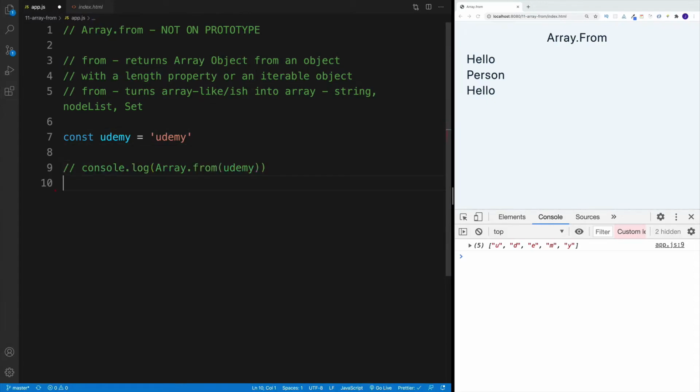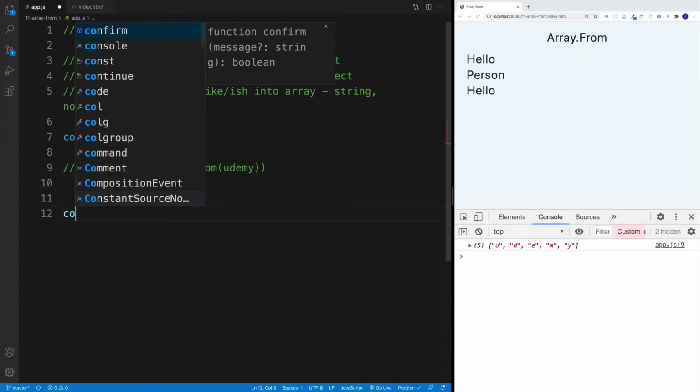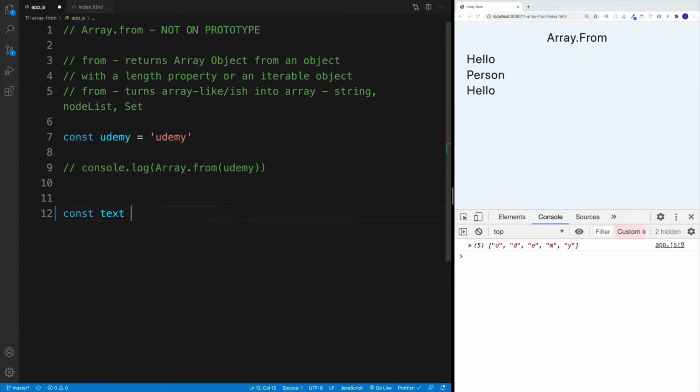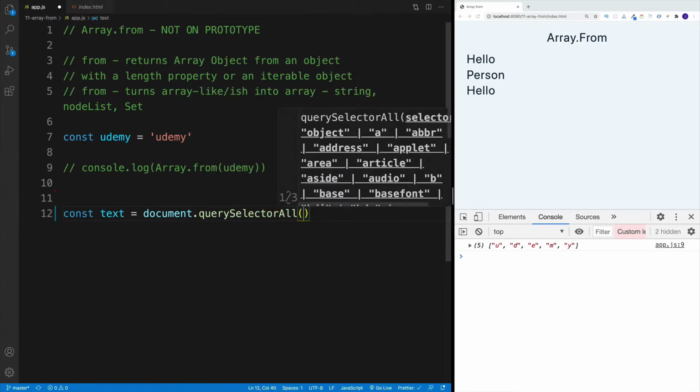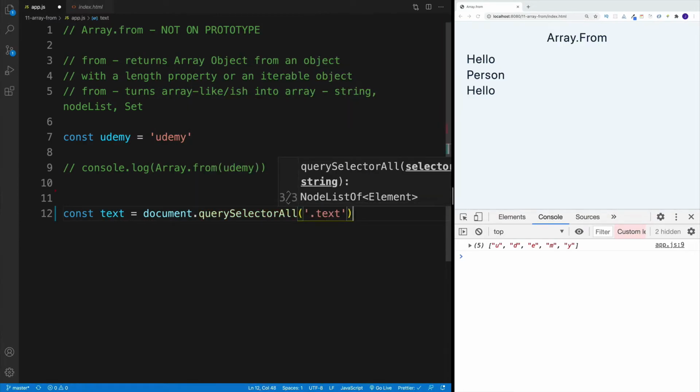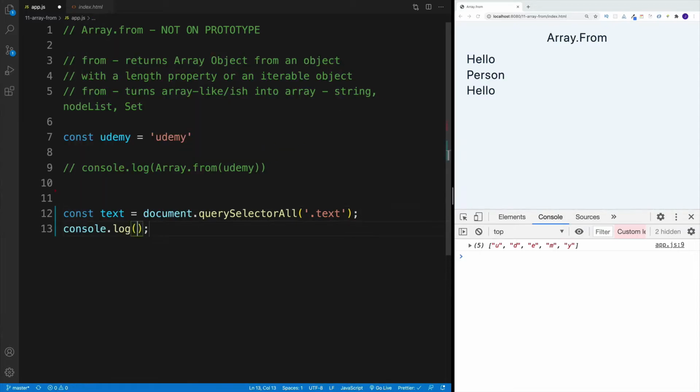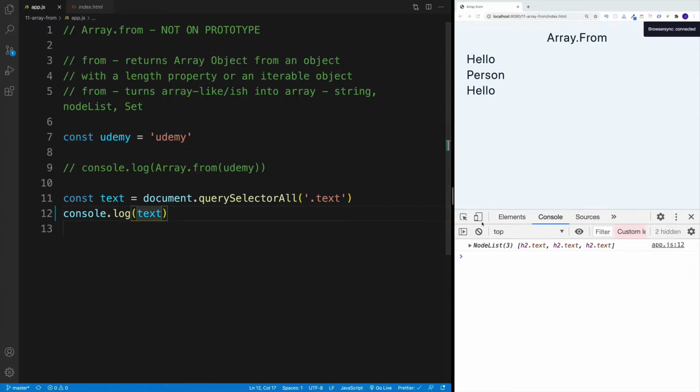So I'll comment this out just so it stays for your reference, but I'm going to select right now all my heading 2s. I'm going to come up with some kind of variable, and I'm going to call this text, and that is equal to document.querySelectorAll. Of course, since I'm selecting multiple instances, I'm selecting by the class name text. And then if I console log the text, you can clearly see in my console that it is a node list.